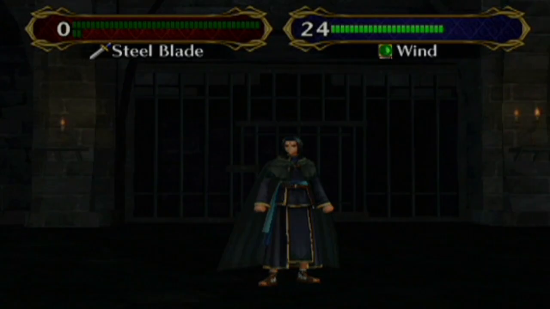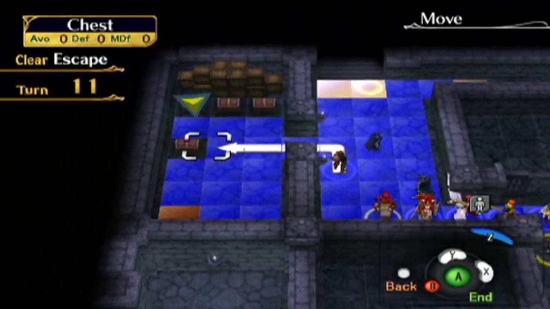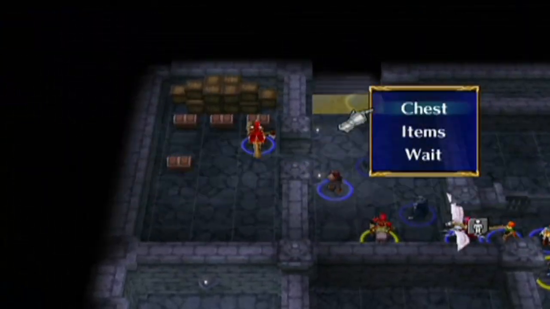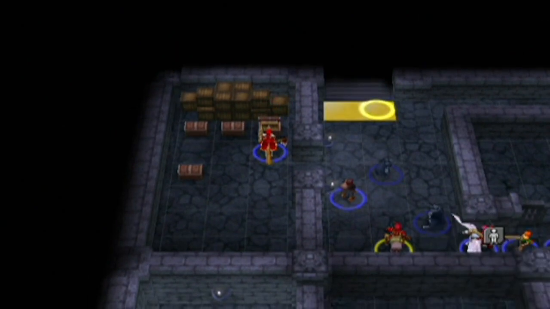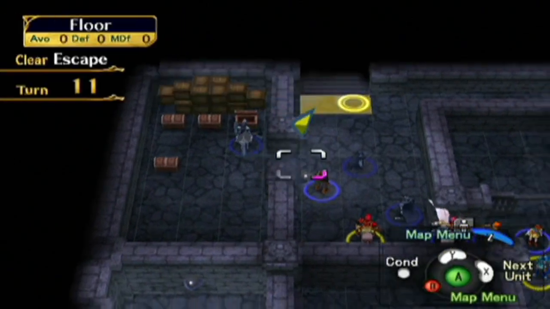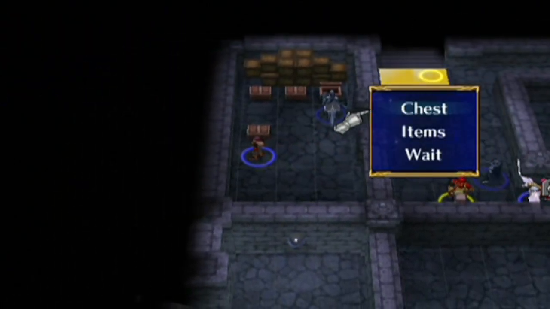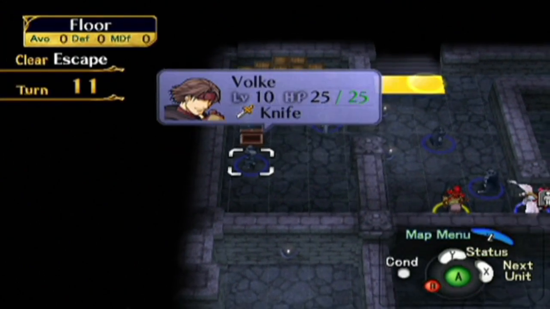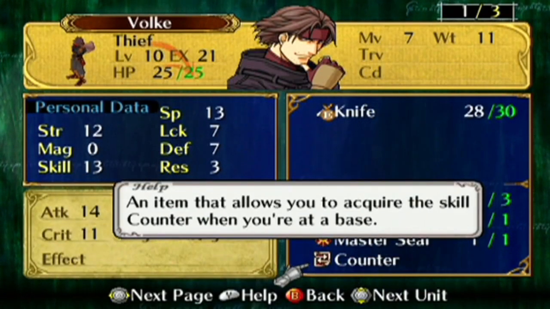Soren's getting a surprising amount of defense, which I'm not complaining at all. Who got the chest keys? Titania had 2 sets of them. So let's go ahead and start opening them. A steel lance. Oh, there's no one who can run next to Titania and take her chest key and get me to open 3 chests in one turn. Oh joy! A counter skill scroll!